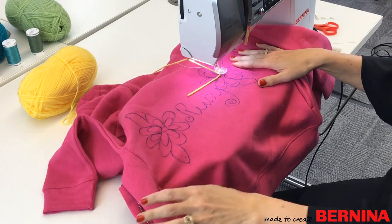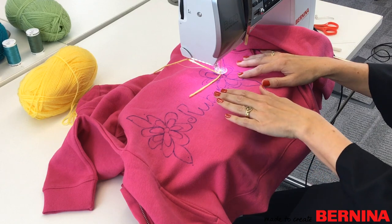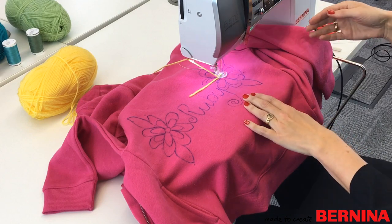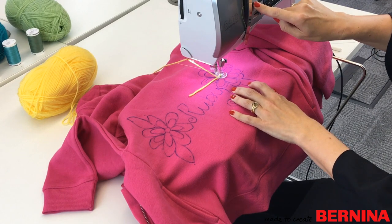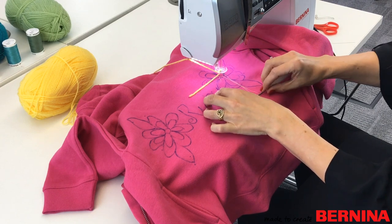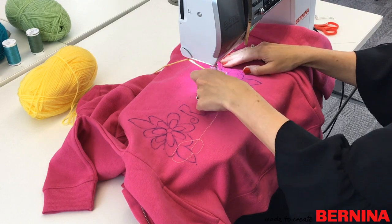One of the most important things I found about using this foot is just to make sure that you've got all your threads under the foot before you start and your bobbin thread is up as well. This really helps because you can hold all your threads when you start and you don't get into any tangles. So one way you can do this is you can lower your foot, either using your lever or your knee lift. And then we can just do needle down, needle up. And then I can bring it up. And then just using my quick unpick, I'm just going to pull all my threads through. So I've got everything underneath before I start. And I can put my foot down now.